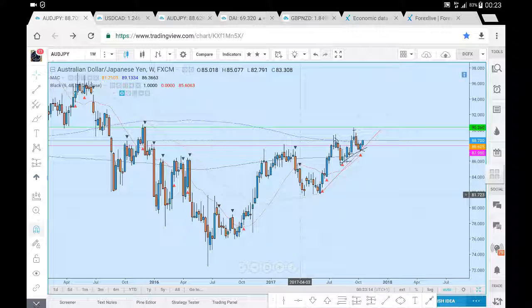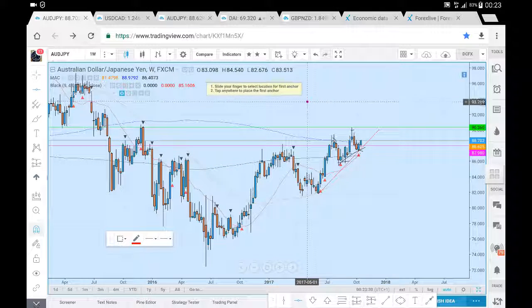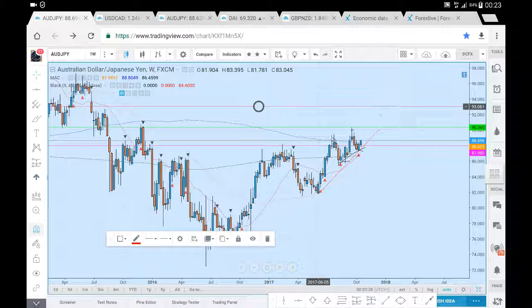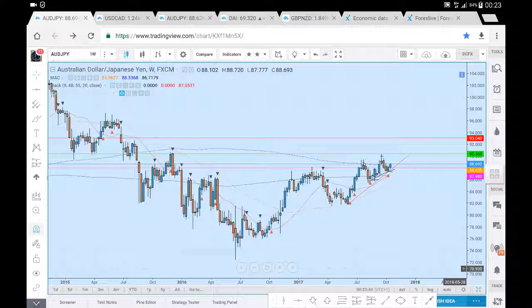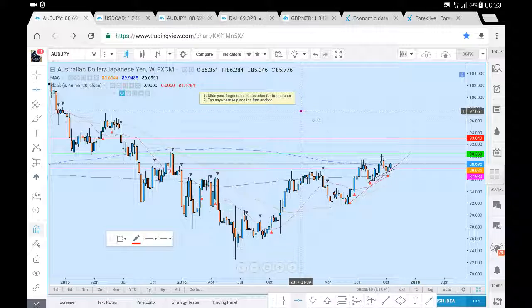So we had a look at 90 being a level where we could potentially see some selling. We sold off already previously, the most recent high being at 90.30, around 90.36. Above that, the next level where we could potentially see some resistance will be around that 93 level, just over here. These are all levels that I'll be looking at for potential resistance or reversal on this daily chart.